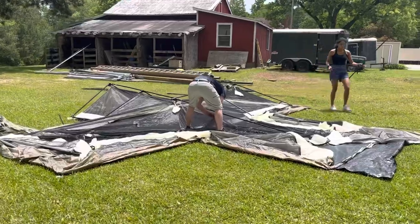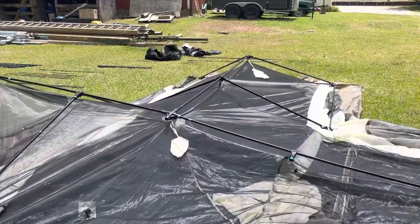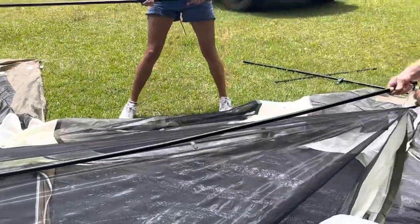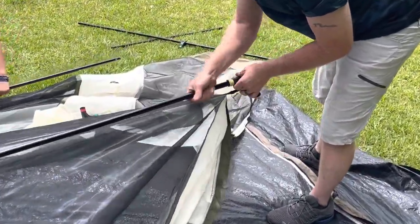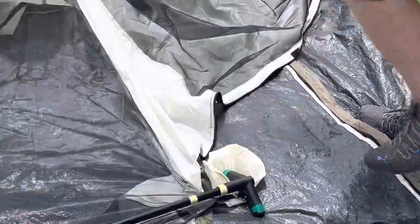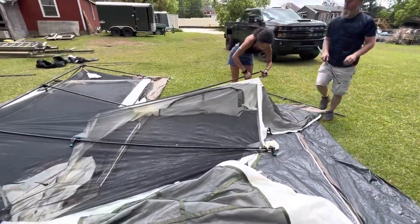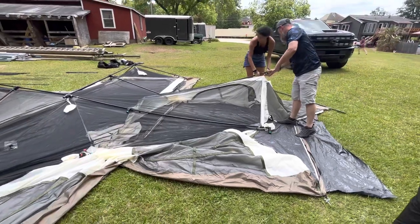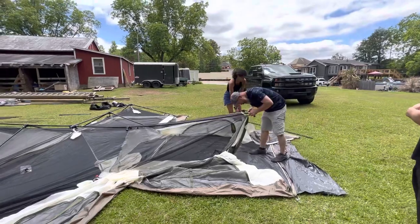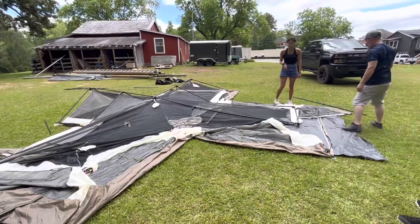Again, as you can see, he's just continuing to connect the colors. Gray to gray. Yellow to yellow, and so forth. Yeah, so even though it's not an instant tent, it's fairly straightforward. It doesn't take too long to put together.